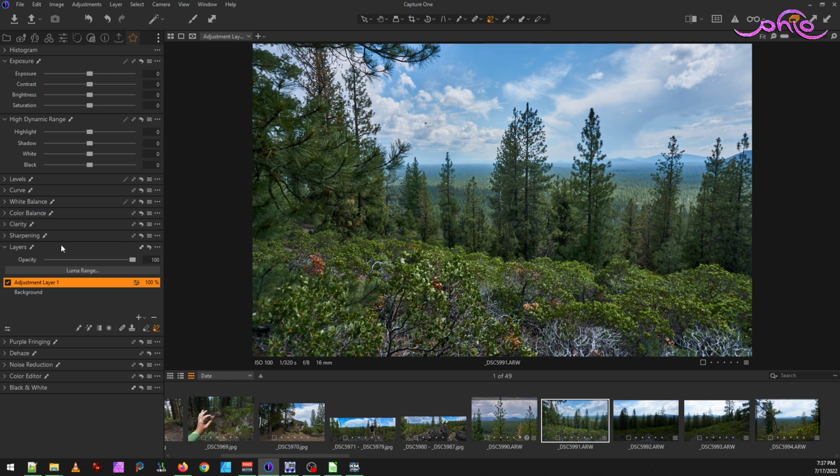I hate that they're called layers. This panel is called layers. It should be called selections. I just don't like it. But it's fine, it's a fine term. The problem is that so many other similar programs use the word layer to mean something entirely different. So that's where the problem comes from.